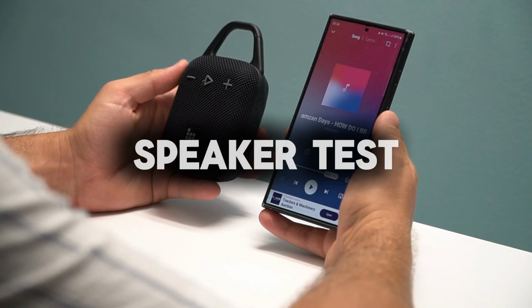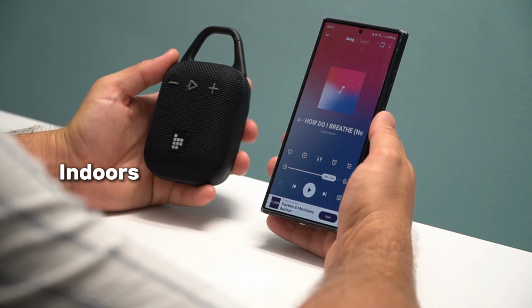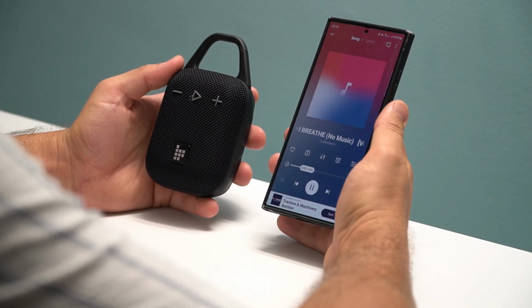Okay guys, this right now we'll be testing, of course, the sound speaker indoors, low and maximum, okay? We'll be using some audio player, maybe even YouTube, so let's begin.